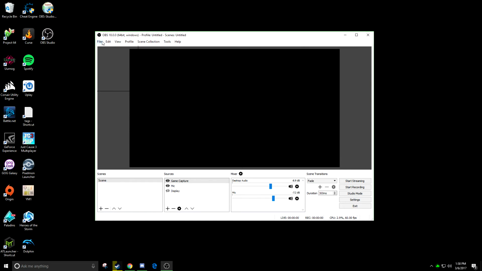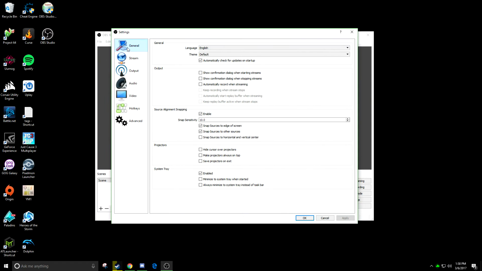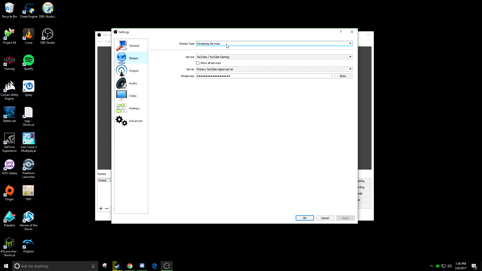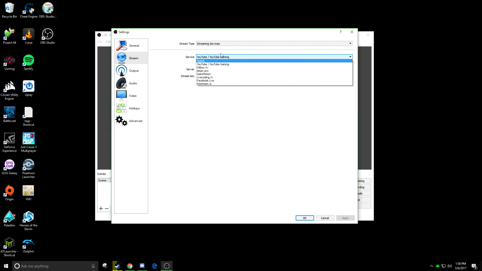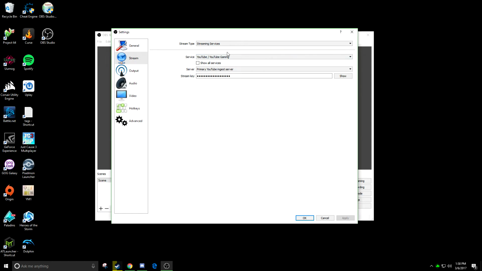Anyway, we're going to look at the settings first. It's pretty straightforward. We're just going to be looking at the simple stuff. Under streaming, you can pick your streaming services. Right off the bat, you've got Twitch, YouTube, Hitbox, Beam, Dailymotion, Live Coding, Facebook and Restream. I think Live Coding TV and Restream put out to multiple places, so you can do Twitch, YouTube, Beam, and Hitbox all at once. You can also go custom. Again, as long as you have a URL and a stream key, you should be fine. And if you don't see yours here, you can always click show all services.